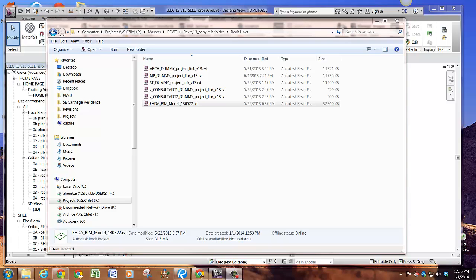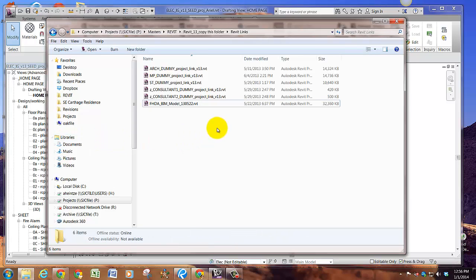Okay, at this point in the model setup process, you have gone through making our model as well as cleaning the architectural model and stealing the title block. If you haven't done those things, please do this in order. It is important because if you try to do this before you can clean the architectural model, then you won't have the architectural model for this step. So if you've done steps 1 through 5, or 1 through 7 actually, you're on step 8 right now, you should have a cleaned model.